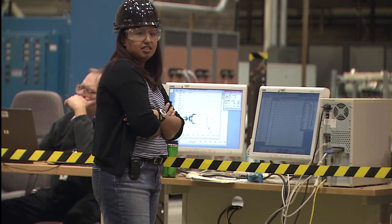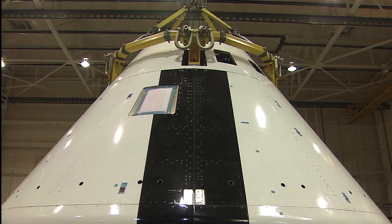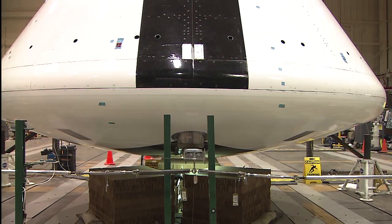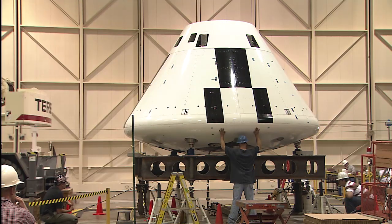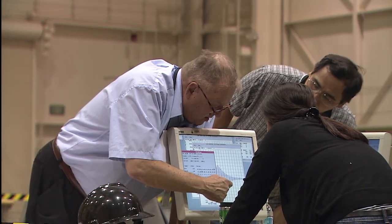Another part of what I do is a lot of ground testing. That's a big part of what I do in the Flight Loads Lab. We do ground vibration tests, we do mass properties tests. Some examples of that are the Orion crew module, where we did a pretty extensive series of ground testing. In that particular project, my role was to oversee the execution of those tests, beginning with the planning and the coordination of all the different people and teams involved. It's a very fun thing when you sit at your desk and plan what a test should look like, and then you see all the pieces come together because of all the people that come together.